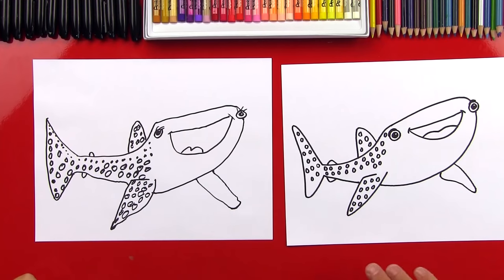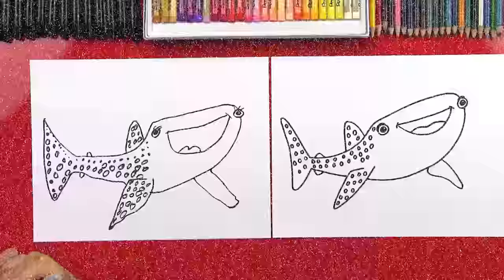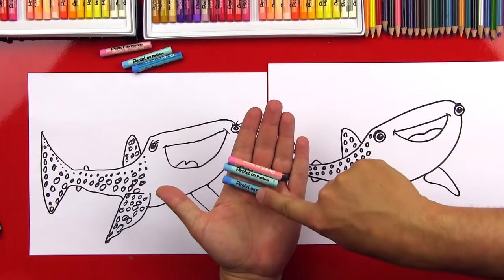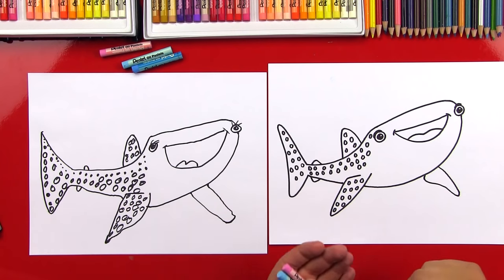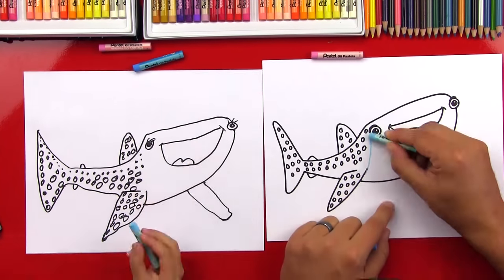Good job, Hads. Are you ready to color her? Yes. Okay, we'll pick out our colors and we'll come right back. Okay. We only need three colors. We're gonna use a medium blue, a light blue, and a pink. You ready to fast forward? Yes. Okay, let's do it right now.